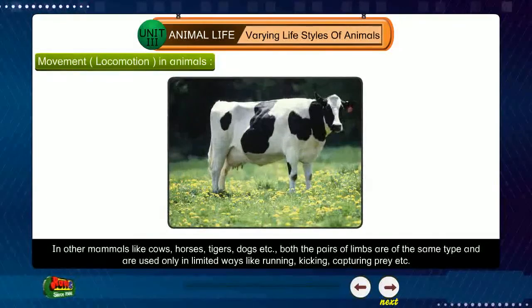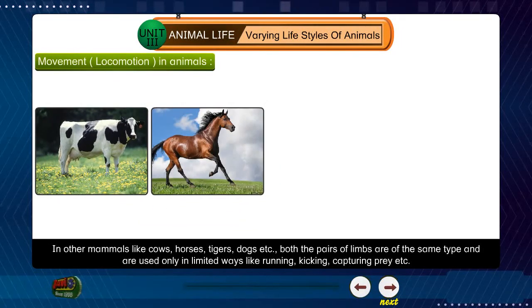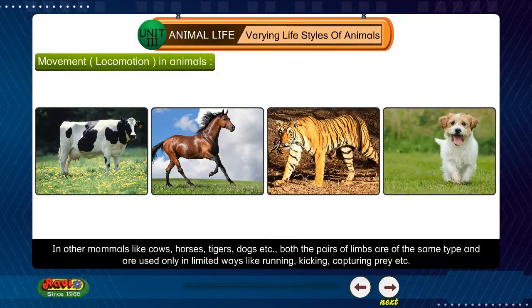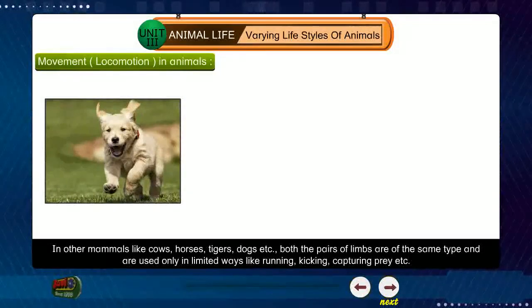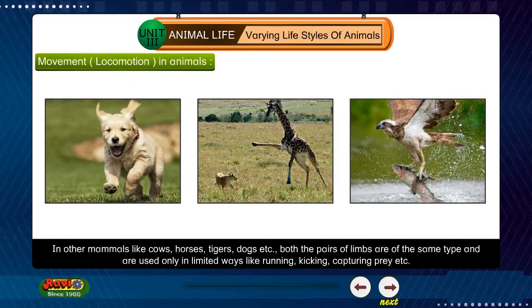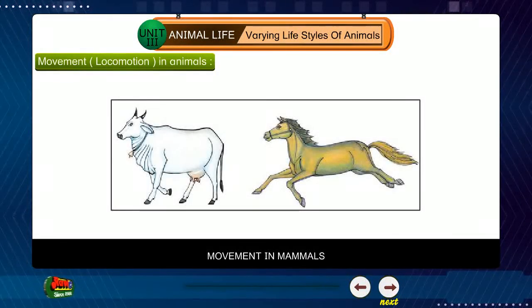In other mammals like cows, horses, tigers, dogs, etc., both the pairs of limbs are of the same type and are used only in limited ways like running, kicking, capturing prey, etc. Movement in mammals.